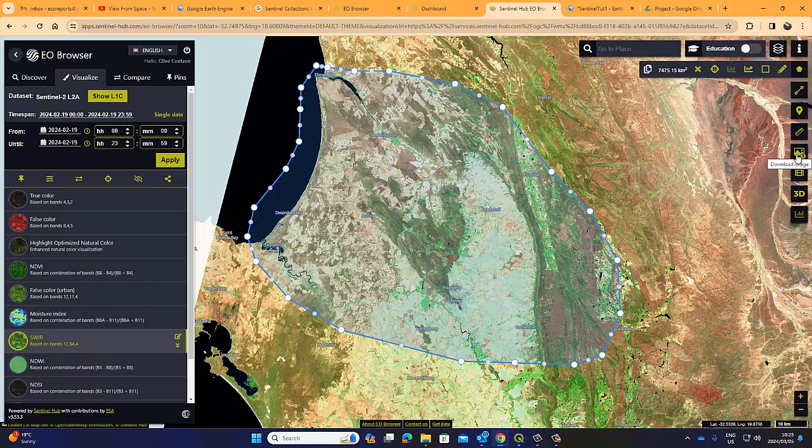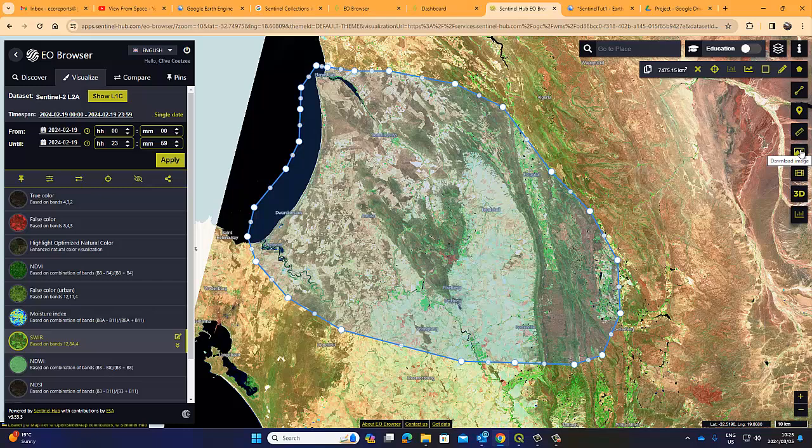So you go to the website, you register, you go to the browser. Once you've opened the browser, you create your region of interest. Once you've created your region of interest, you select your data set or your satellite. Once you've done that and made sure that your cloud cover level has been selected, then you generate your time period. For what period are you looking for images? Once you have that, you play around with it, you're happy with it, you're happy to go. The next step is obviously you want to download the image.